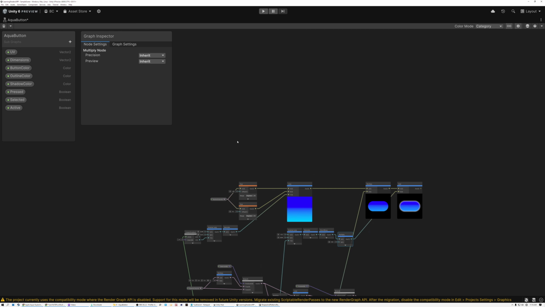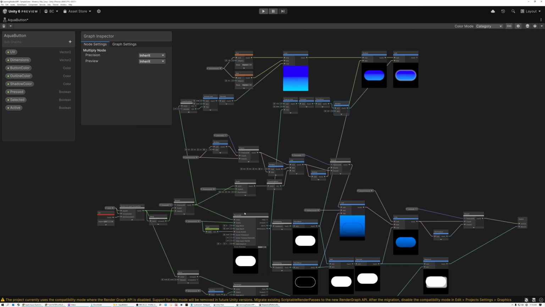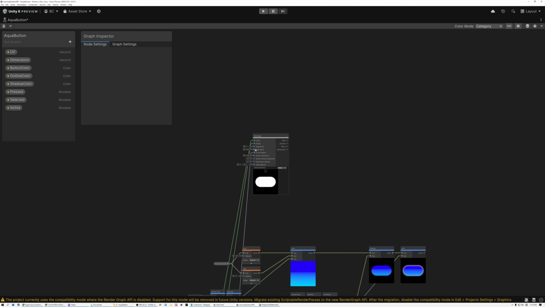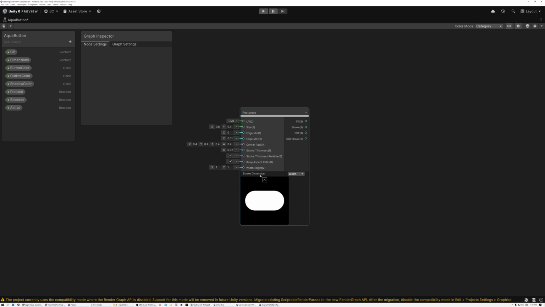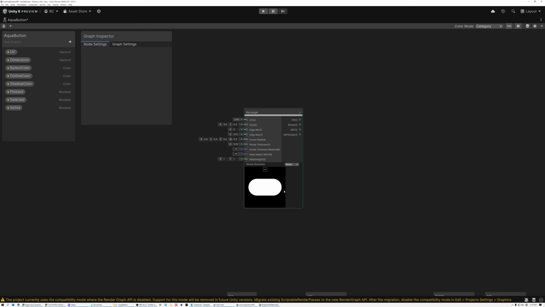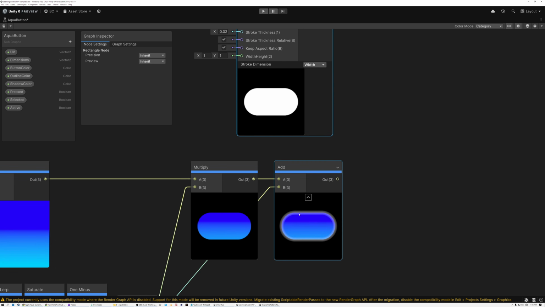And we'll come up here to the top, and I'm going to create the specular highlight up here in this portion of the graph. And in order to do this, I need to take my rectangle signed distance field node, and we're going to duplicate it. And I need two things. I need to size and scale this shape so that it fits right in here at the top.